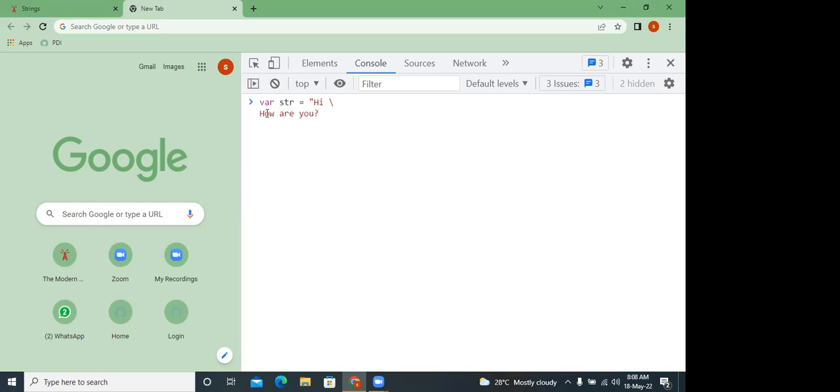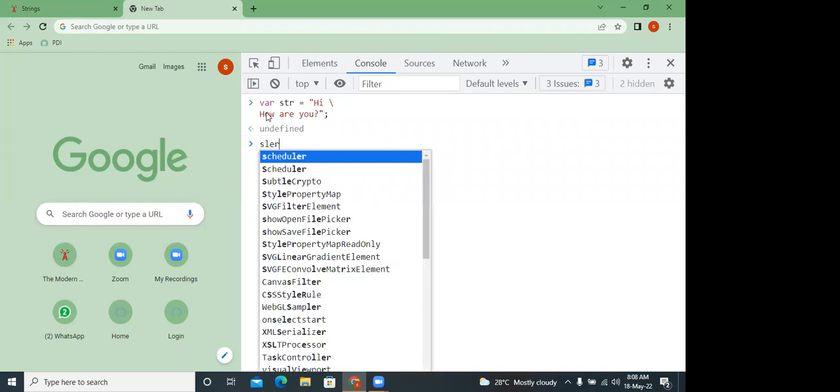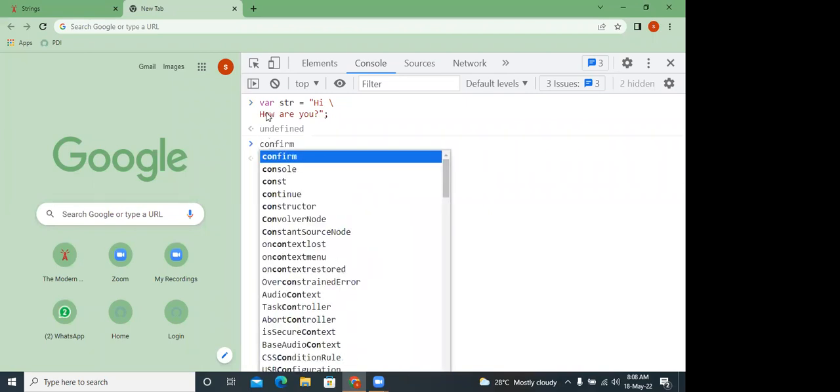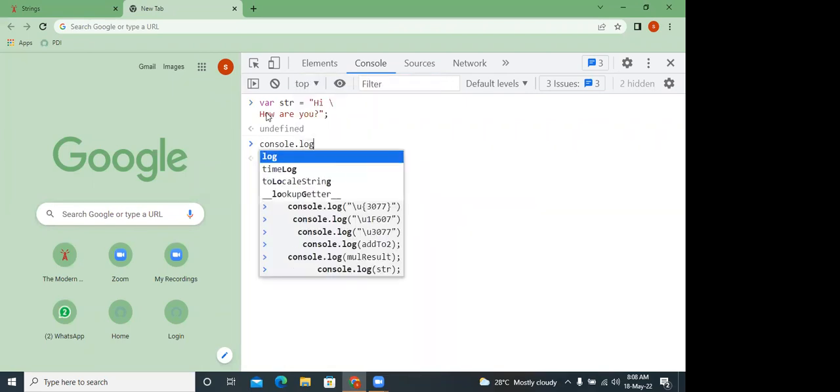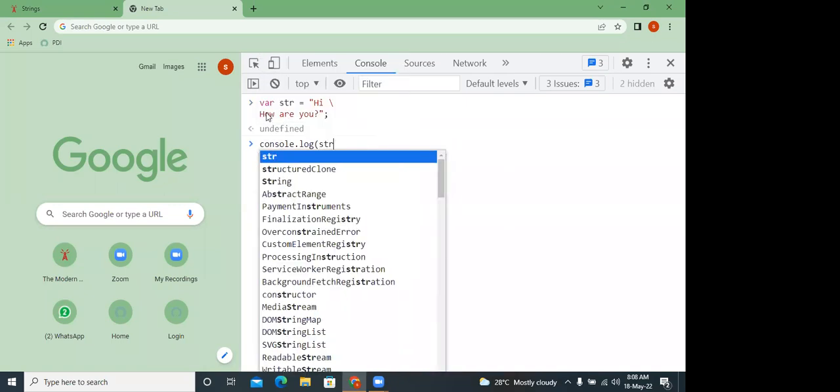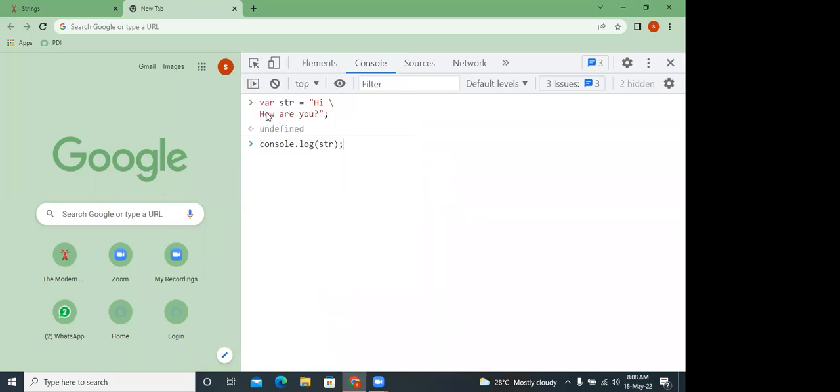Now if you print this, if you console dot log this str, then we got hi, how are you, even though we wrote in different lines. Why? Because this is the escape character which we are using, so whatever is after it will escape.